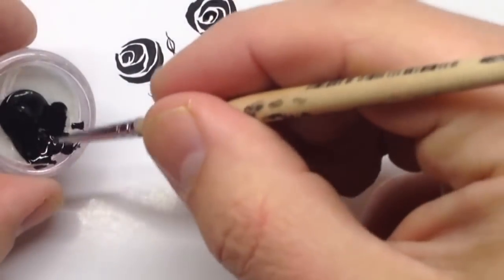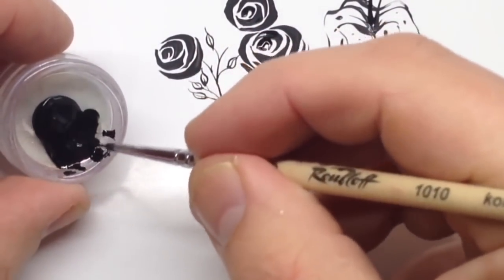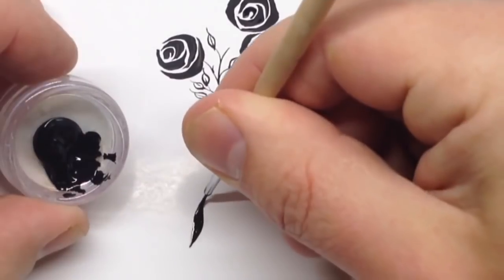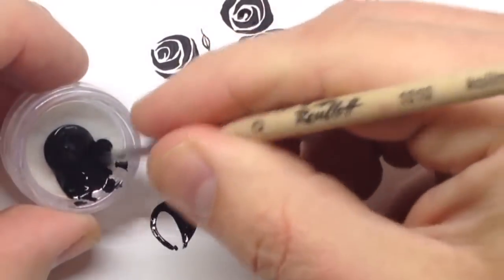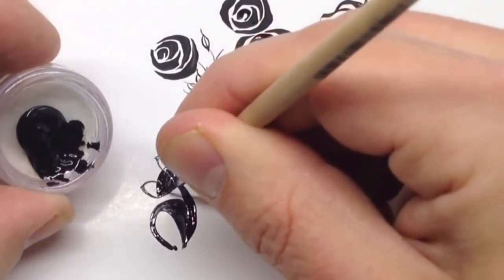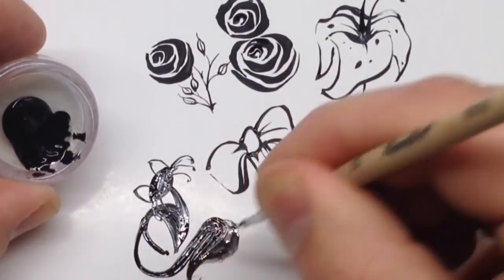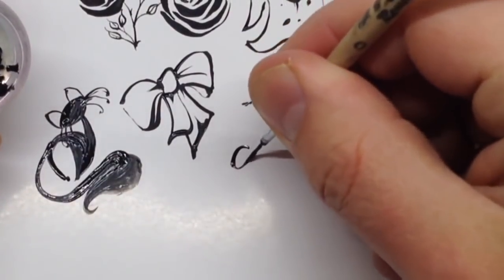Before drawing details you can make the background, for example, pink. The most popular painting on nails is a black cat — I draw it really quickly, about 10 seconds, and the cat is ready. Look how beautiful it is, and you can bring something of your own to this composition.